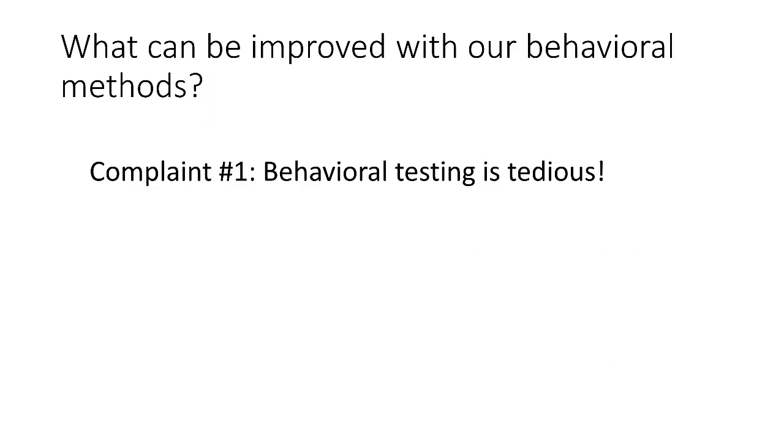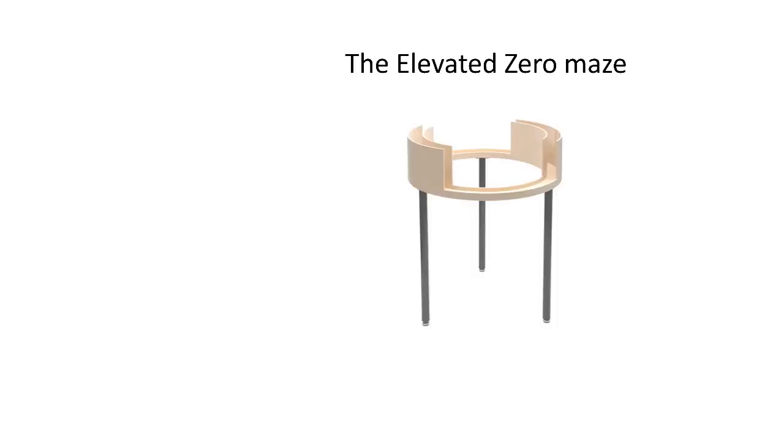So what needs improvement? If you talk with people who perform a lot of rodent behavioral testing, and I consider myself one of these people, you will likely hear two common complaints. The first is that behavioral testing is tedious. It takes a long time. As one example, I'm going to tell you about work my lab did with a test called the elevated zero maze. This is a classic test of avoidance of bright open environments. The maze looks like a circle or a zero, and it has two open arms and two protected arms. We place a mouse on the maze and we track where it goes.